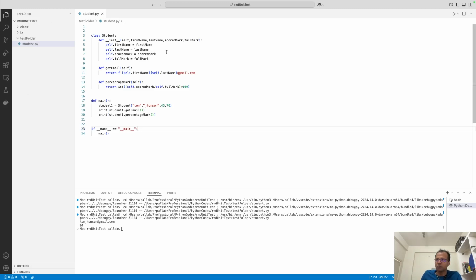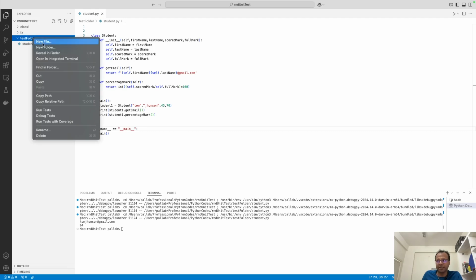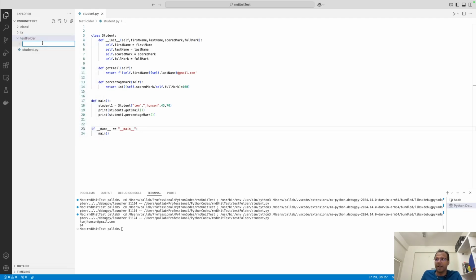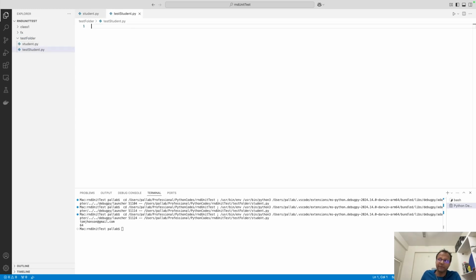To build the test case, we will create one more file inside the test folder itself, and the file name will be test_student.py. As I discussed earlier, first we have to import the unittest library.